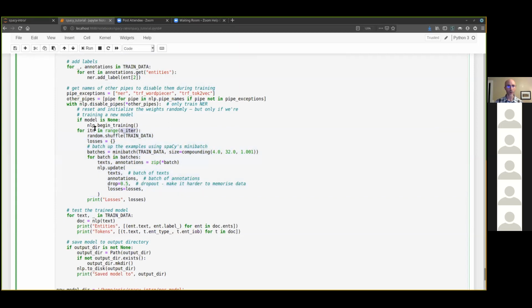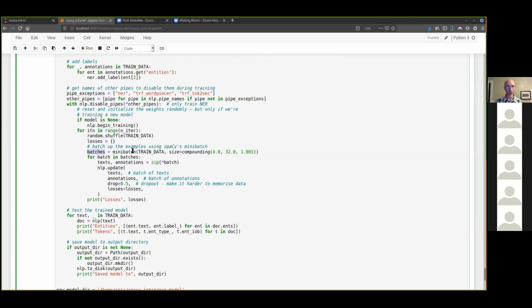We're looping over the data 100 times. Each time we're going to shuffle those 3 examples. Down here, we're making batches of data. We don't need to go into what a mini batch is, but we're making batches of data that is basically sampling different parts of the data to do some training on, and then with those results, it will improve the model.